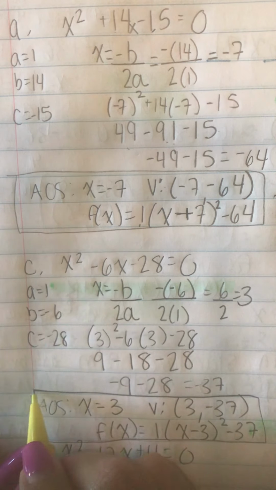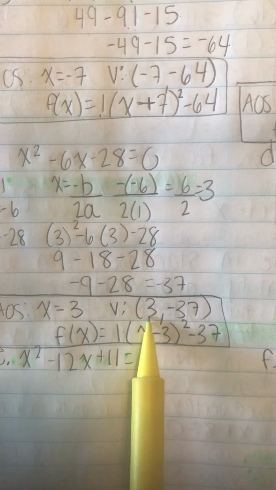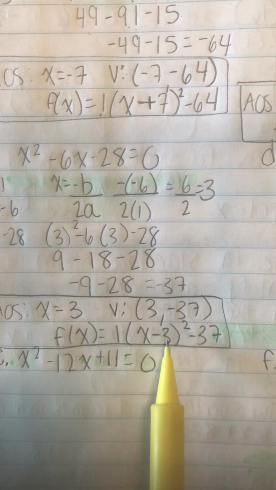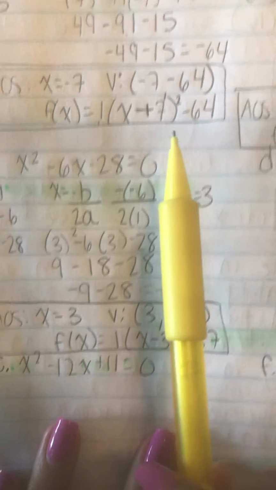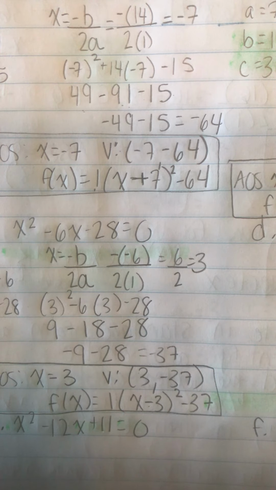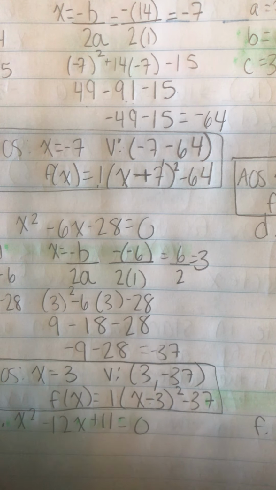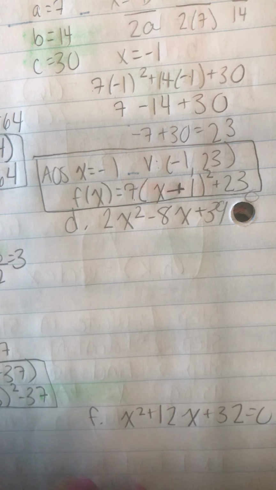Now, what was different about this one was that my H value for my vertex was positive. So actually inside of it, there's still going to be that negative. Notice on these, you made it into a plus because you had 2 negatives together. So if you got that one right, kudos to you. Go ahead and keep on moving on. I will walk through D with you, and then E and F you're going to do on your own.